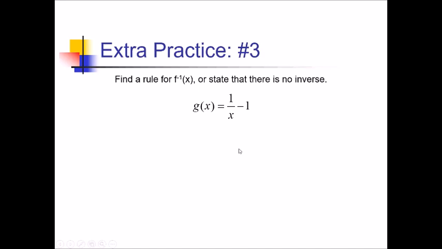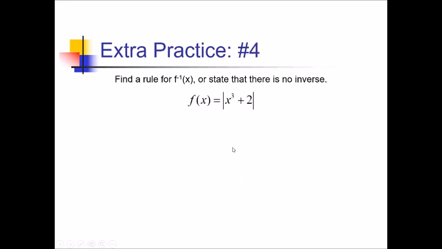For this problem, we're trying to find the inverse for the g function here. I'll start by switching the x and the y values. So I'm going to write x equals 1 over y minus 1. And then I'm going to solve for y. First step to doing that is to add 1 to both sides. And now to get y by itself, we can't have it in the bottom of this fraction. So what I'm actually going to do is take the reciprocal of both sides of this equation. So I'm going to write y, or at this point I guess I'll call it g inverse of x, equals 1 over x plus 1. So again, I just flipped both sides and replaced this y with the g inverse.